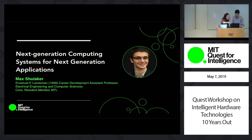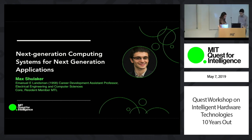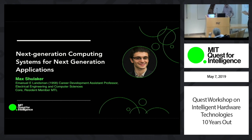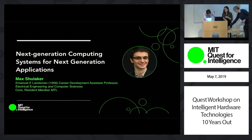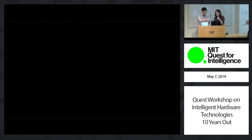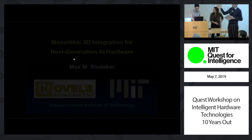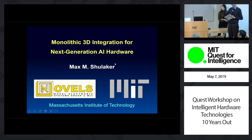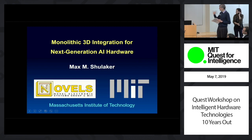So at MIT, Max is launching an experimental research program aimed at realizing his vision for the next generation of electronic systems based on emerging nanotechnologies and nano devices. Max talked about one of the keys learned from recent advances in AI hardware: the need to bring memory and logic together as closely as possible. The kinds of systems Max is investigating are precisely trying to bring memory and logic together with very high bandwidth and minimum energy consumption as we share data back and forth.